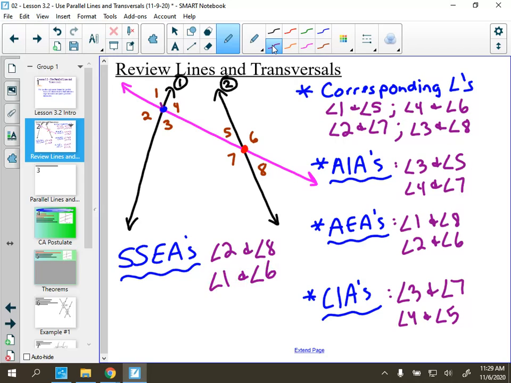I can't stress enough how big of a deal it is that we can recognize this. If I say, hey, come up here, and I need you to identify a pair of corresponding angles, we need to be able to look at a figure and do that. Not only for the previous lesson, but for this lesson and the next one, 3.3. So that's why it took a little bit longer to review those. I know it went quick, so you've got to go back and watch the previous lesson if that was confusing. Okay, so where do we get to new stuff today?